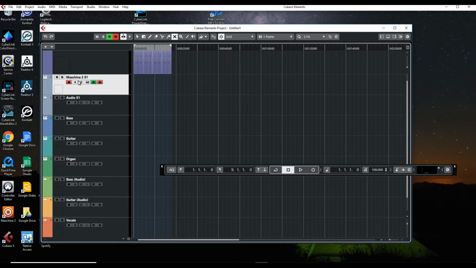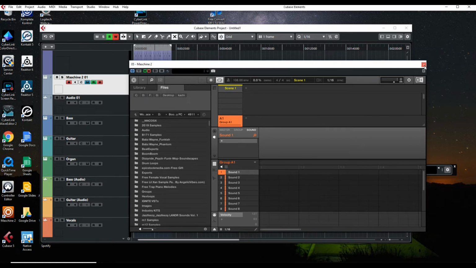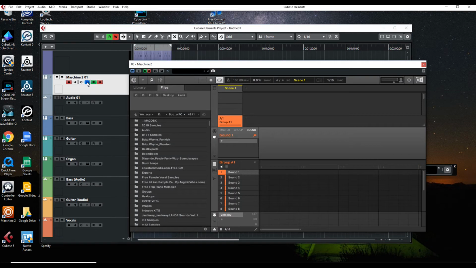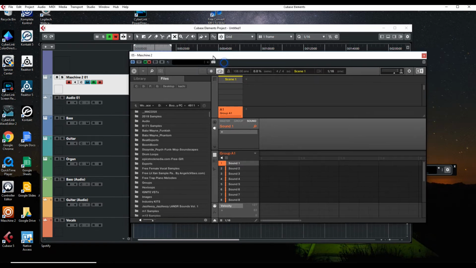You make sure you select your instrument track, and see how I click this option here, the edit instrument. It takes you into whatever instrument you're bringing in. It could be FL Studio. For me, it's Machine. This is where you control from, and you have your mute, you have your audio record, and then your audio sound as well.